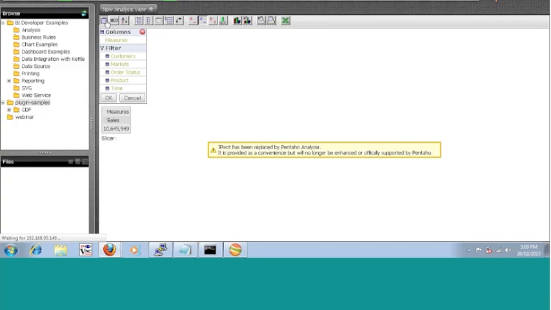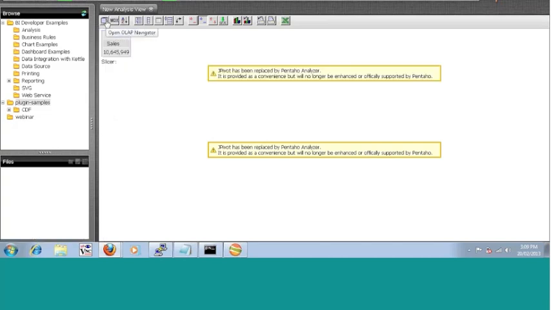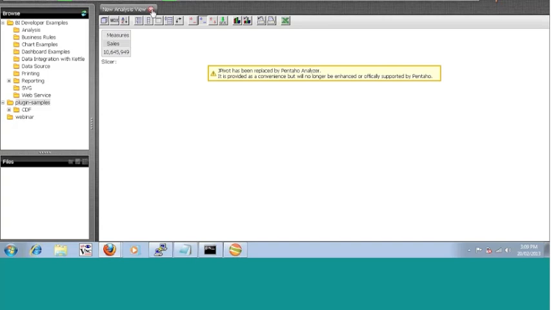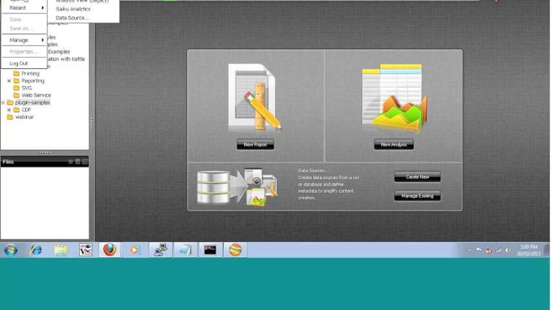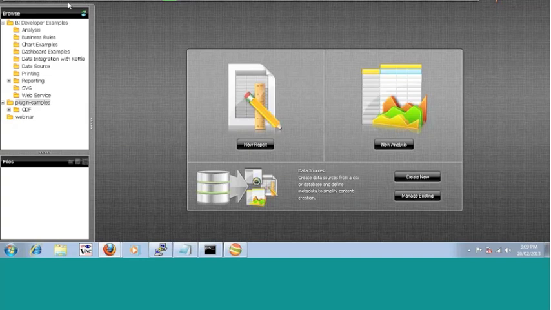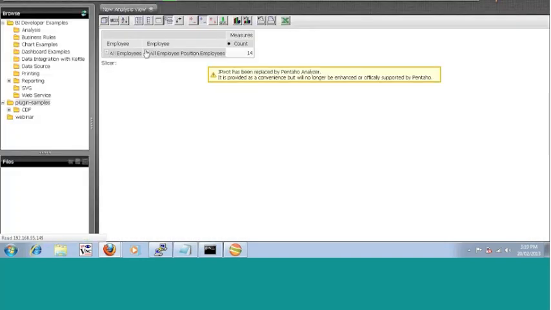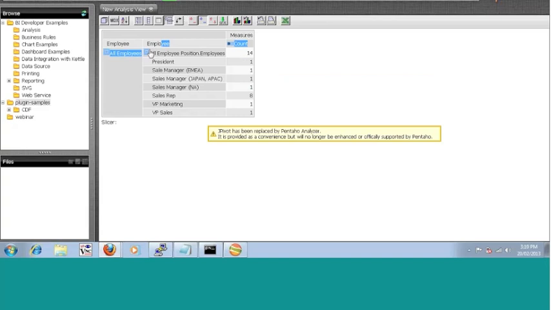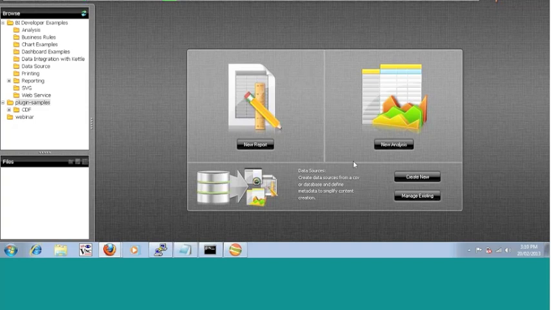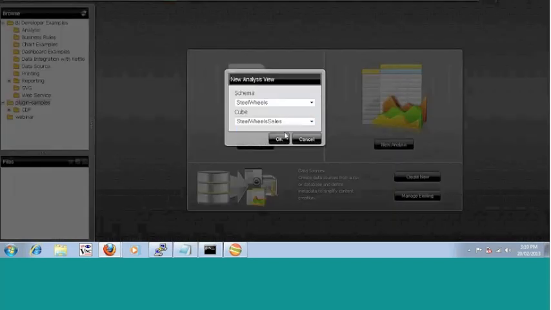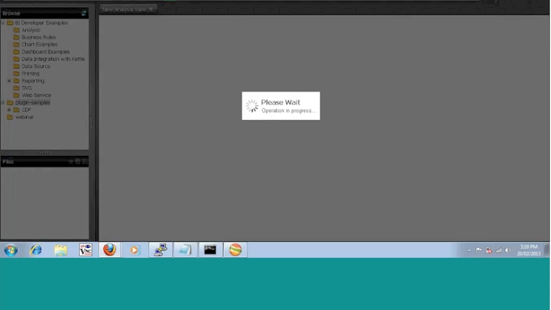Come back here. Another of the features. Let's look in analysis here. One of the things that may not be... let me choose the wrong cube. Wrong cube. All right.